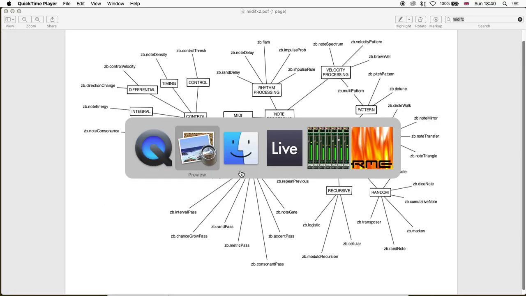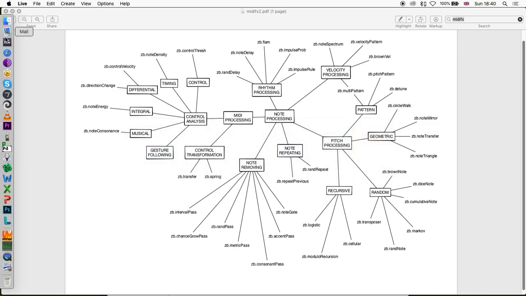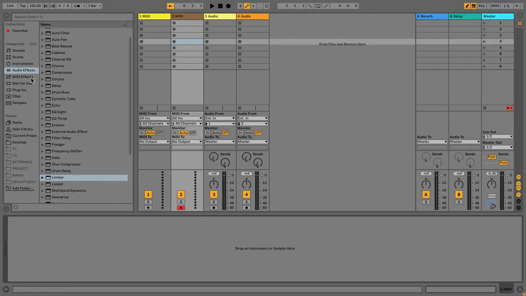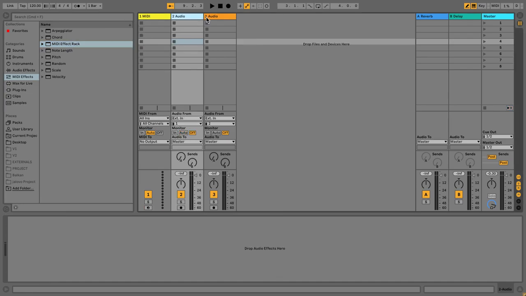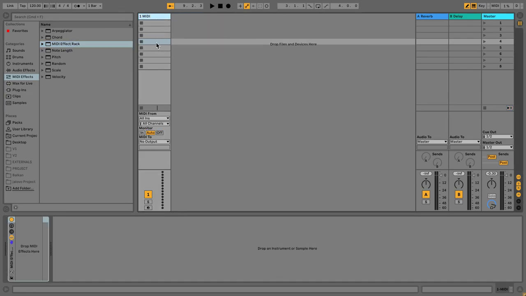So essentially what we have in Ableton Live is the MIDI effect rack, which will be the core thing that we're using here. I'm gonna remove most of the things. Now, an empty MIDI effect rack allows you to insert MIDI effects in series or in parallel, which is crucial. Because what we're essentially going to do is use fairly simple processes, but stack them such that they do more complex and more interesting things.